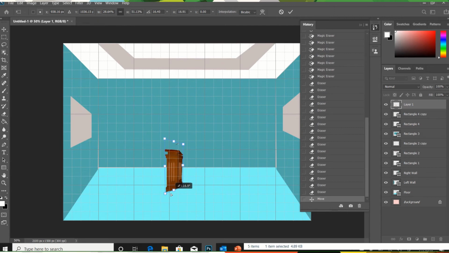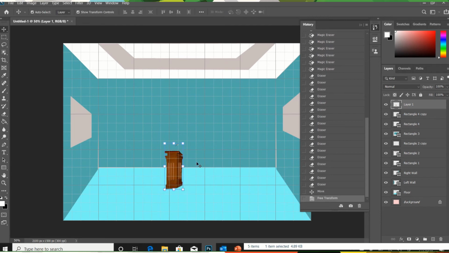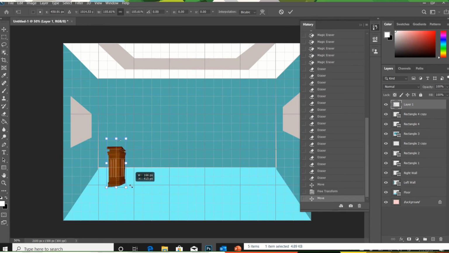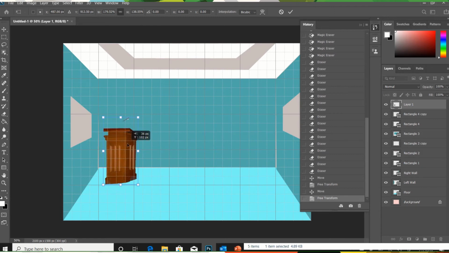Okay. So can you see this? We have switched the perspective of the podium, right? Now you can place it. Let's say you want to place it here. So you can place it here. Now it's time to pick up, and if you want to increase the size of the podium a bit, you can increase that. Here you go.